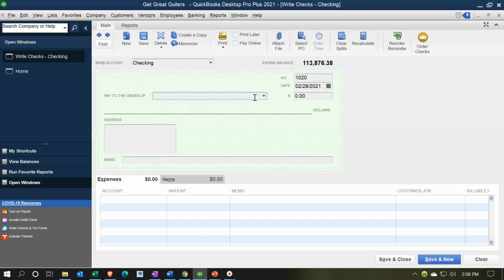If we paid Verizon, for example, which is the phone company, and we had already paid Verizon in the past, then the vendor's all set up and it will memorize the expense most of the time as well, which will help us out with consistency. So for example, if I typed in Verizon here and hit tab, then it memorizes the last transaction. I would probably have to change the number here, but notice down here it memorizes the account. So I can basically do data input at this point, or I can allow someone else to do the data input without them needing to know much. All they need to do is say, oh, it's the Verizon bill, enter Verizon, enter the proper amount. It'll be going to the proper expense account.